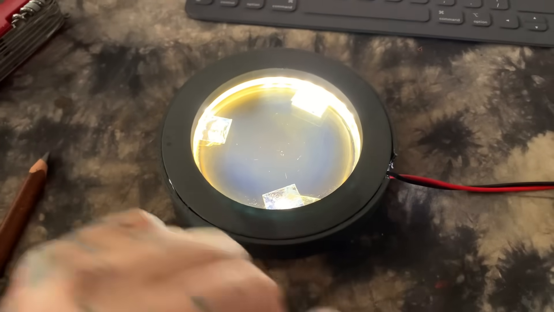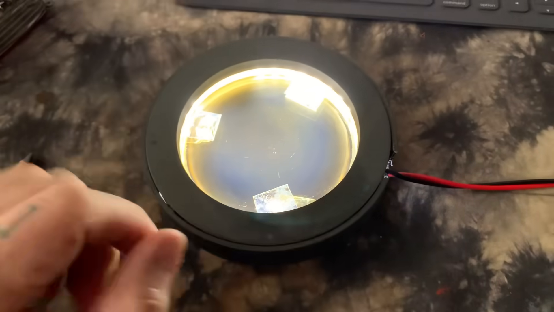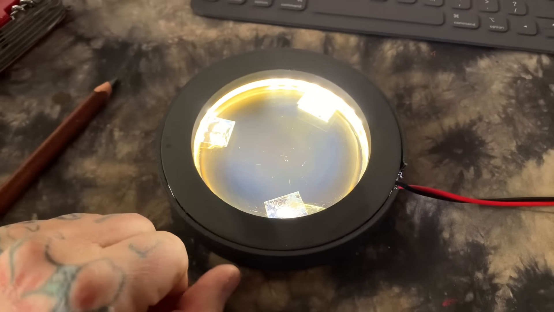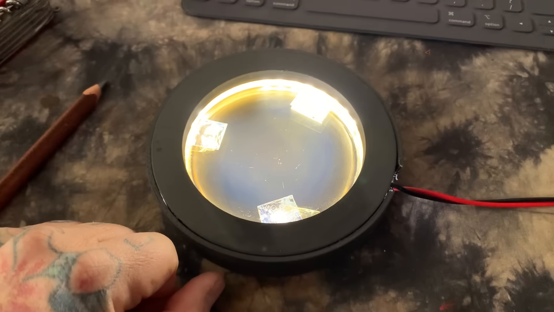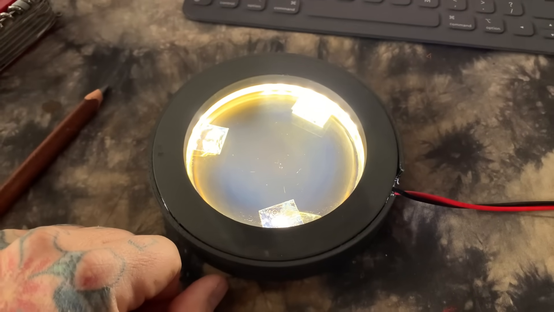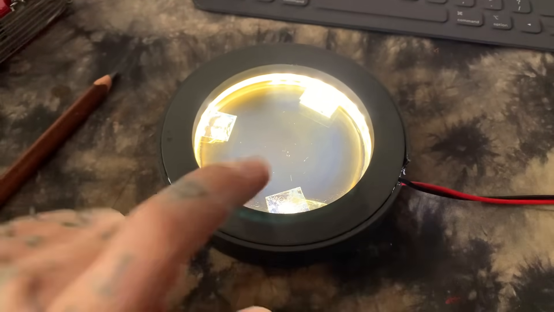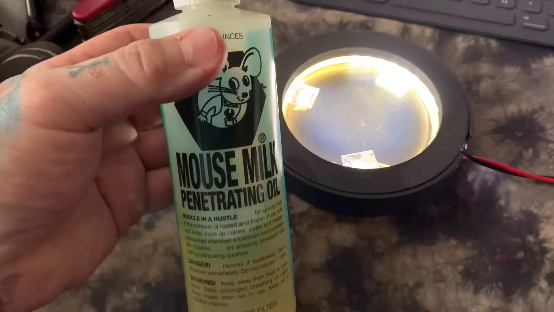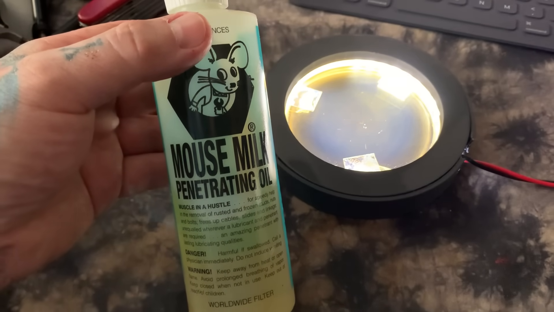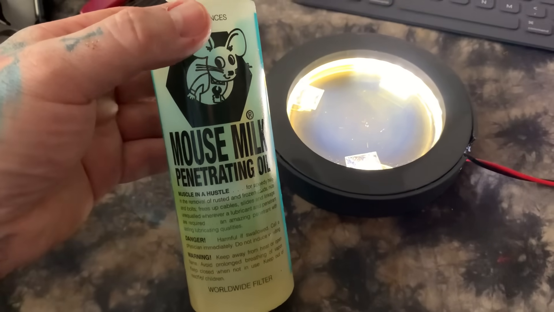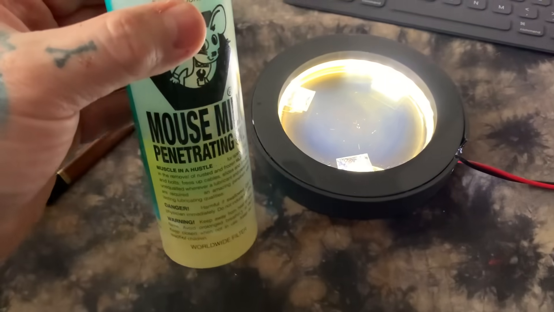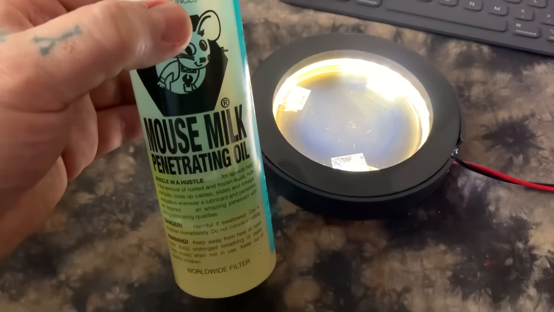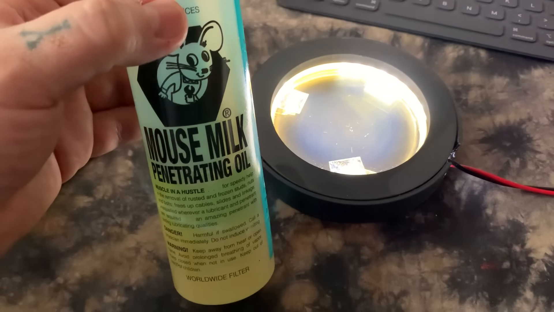These are actually just pieces of tape. This is actually called optically flat glass. It's kind of pricey. There is an alternative that you could use that works nearly as good—that would be large clear filters for the front of camera lenses. The only thing that's in here other than my blood is this stuff, and this is just a surfactant. This is basically like antique WD-40. It's called mouse milk. This stuff, if you just put it between the glass, would never show anything as far as holographic magneto-holographic views.